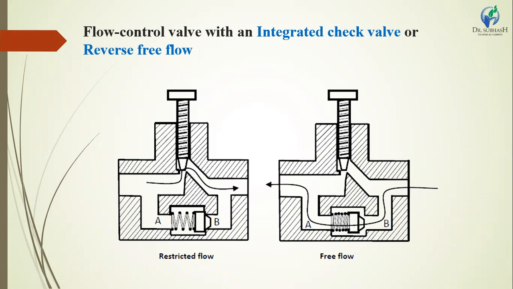Here we have to show the flow through the valve; you have to change the color from this point. Here the flow path from inlet to outlet is controlled by the adjusting screw, but on the reverse side we cannot control it because we have one check valve attached here. Thus the flow is not controlled. It depends on the back pressure of the hydraulic circuit.